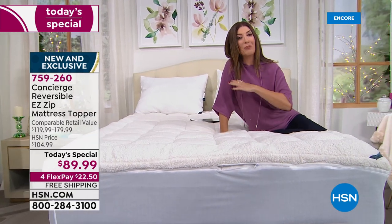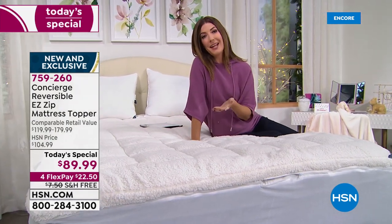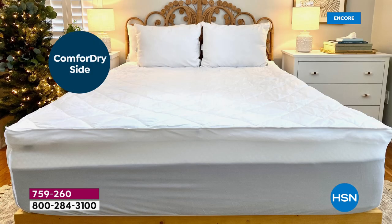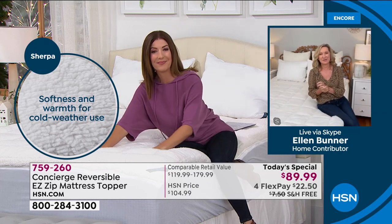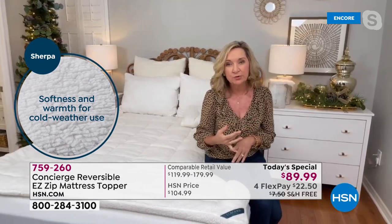This is double-filled and has more loft than any other super loft mattress topper we've ever offered. Think about the bunk beds for the kids, your ski condo, a vacation home, or the guest room over the holidays. A faux sherpa mattress topper is absolutely divine — it's true luxury. You can really work this into your bedroom wardrobe year-round. Let me walk you through all the wonderful features of each side.